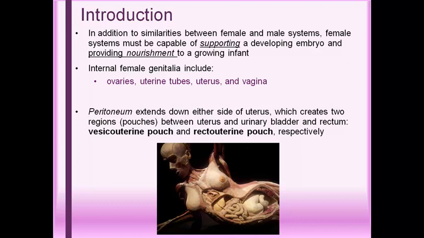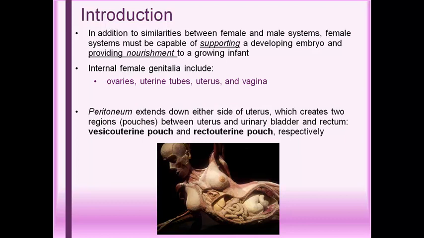because they have to support the developing embryo for the weeks of gestation, and they also will have to give birth and then provide nourishment for the growing infant. So of course the genitalia for the female are the ovaries that produce the gametes, the uterine tubes where fertilization should happen, the uterus or the womb where there should be gestation, and then of course the vagina to receive the sperm for reproduction and also to deliver the baby out of the female's body.